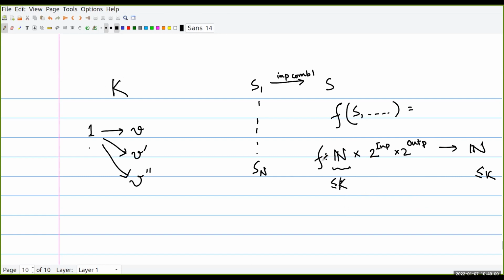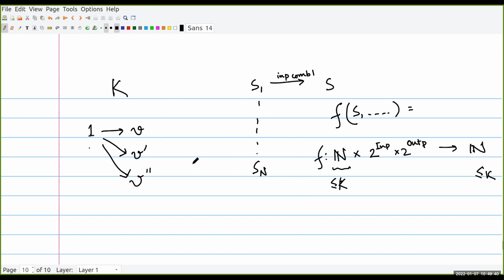And this I can encode as an uninterpreted function on these data types with this as return type. So I can say this is an uninterpreted function which takes 3 arguments. First is a natural number less than or equal to k. Second is Boolean values of the inputs. The third is Boolean values of the outputs. And it gives me another natural number less than or equal to k. But this function is uninterpreted. I don't know what this function is. So this is basically a symbolic encoding of an arbitrary state machine, of an arbitrary Mealy machine, which has up to k states.